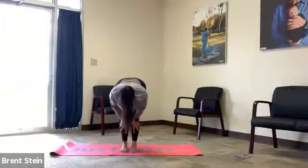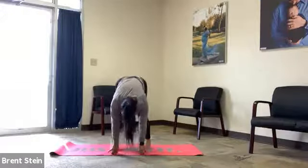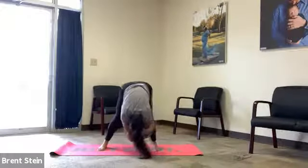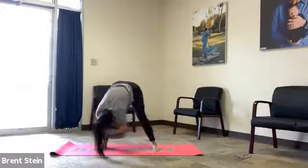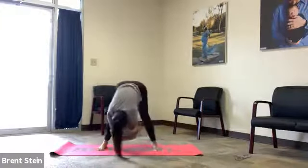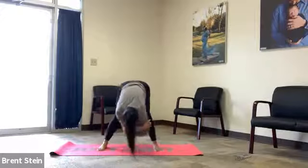Inhale, lift it up halfway, a flat back, so draw the navel up and in. Exhale, release it all the way back down, separating your feet wider than hip width distance. Grab your elbows for ragdoll and bend those knees generously. Let your head sway or dangle from one side of the mat to the other, straightening one leg if you'd like, or maybe both of them are now straight or both of the knees are still bent. Big inhale, feeling the back of your body puff up as the lungs get this air.